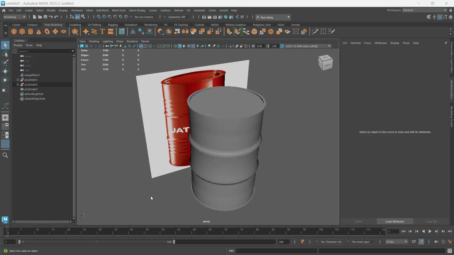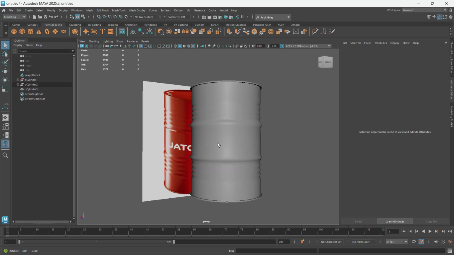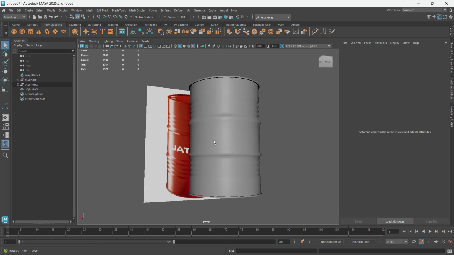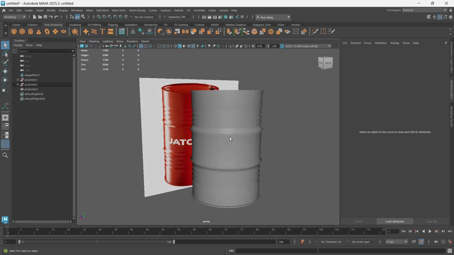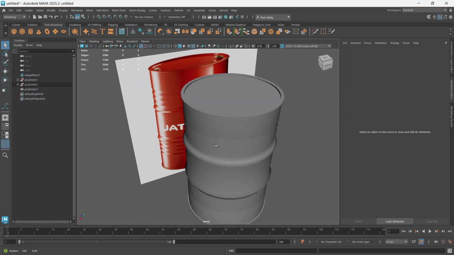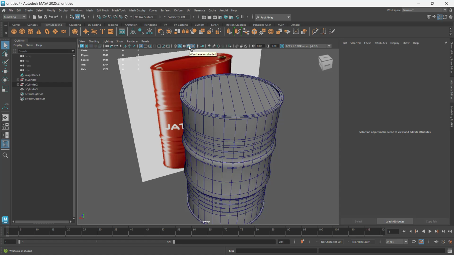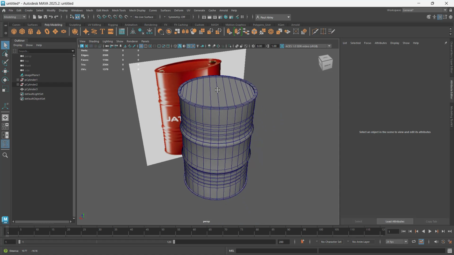Right, welcome back. So we've got to this point, and if you've got this far and it's looking like that, you're doing great. Obviously we've got a long way to go yet, and lots of tools to discuss. Let's have a look. Yeah, that's looking all right. So what I'm going to do is knock the wireframe unshaded back, clicking on that there, so I can just see what we've got.